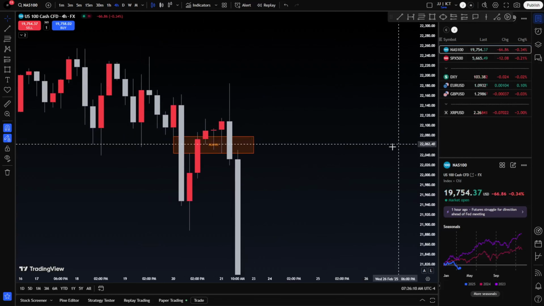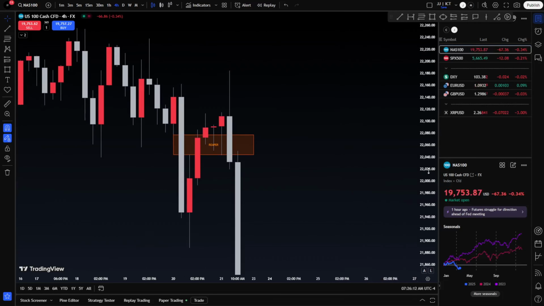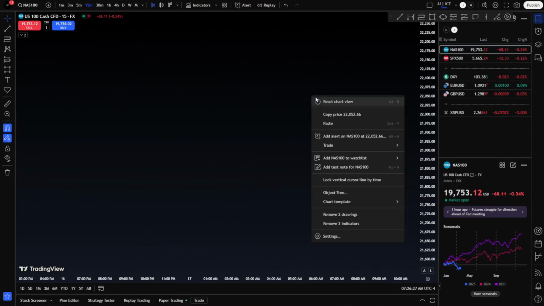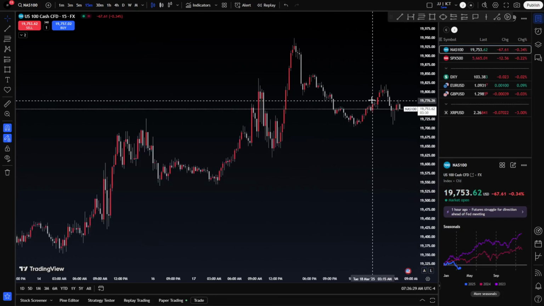But reapers, one of my favorite PD arrays, are still pretty good whenever you can see them. They don't form a lot. The bandwidth of them is pretty short. Anyways, let's go into some trade examples, shall we? We're going to go to the 15-minute. Let's go into the 15-minute and re-zoom in on it here.